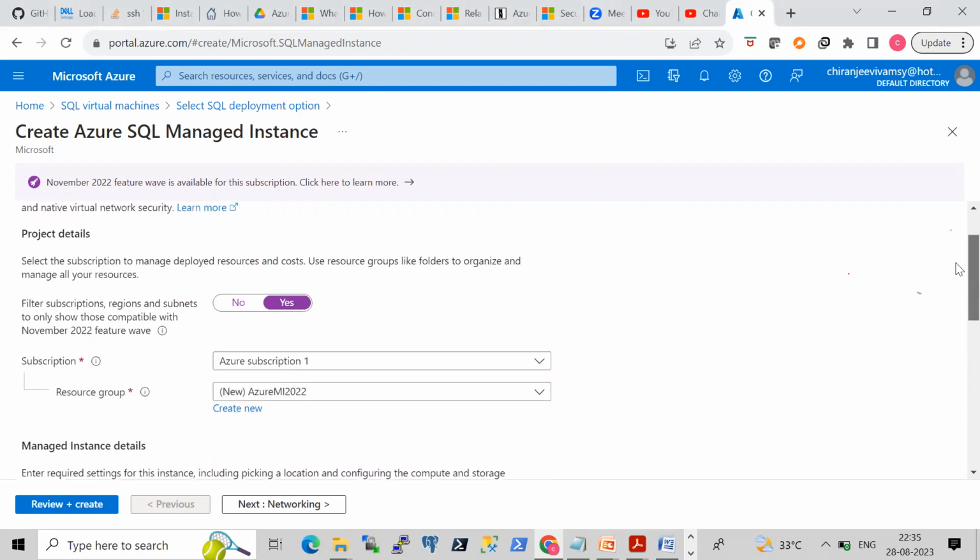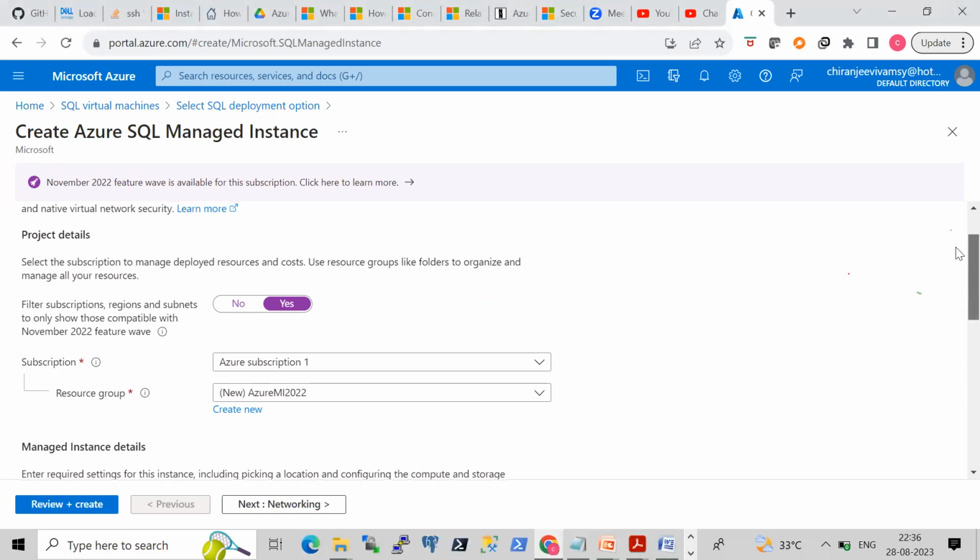Usually for subscriptions also, we will have separate subscriptions for each environment. That is the best practice that you have to follow. When you are choosing the subscriptions itself, you will go with production subscription, test, UAT, pre-prod, something like that. If you don't have that at subscription level, then you have to go at least with resource group level to segregate your environments. So my answer will be go with subscription level. That is the best answer, and that is what is being followed across many companies. But there are a few companies where they will go with one subscription, and you have to segregate based on resource group.